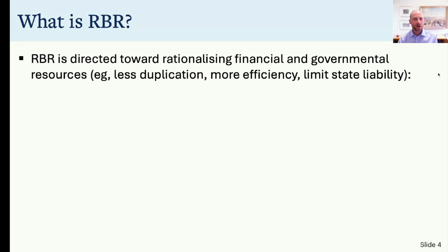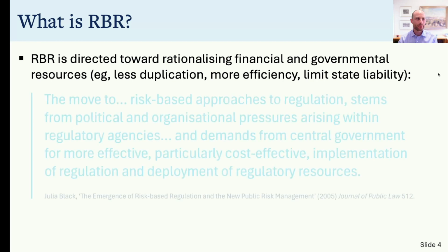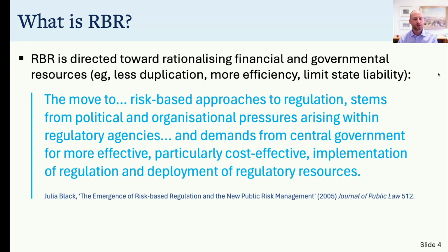So RBR, as such, is directed towards rationalising financial and governmental resources. It aims for less duplication, more efficiency, and it seeks to limit state liability. Julia Black said in 2005 that the move to risk-based approaches to regulation stems from political and organisational pressures arising within regulatory agencies and demands from central government for more effective, particularly cost-effective implementation of regulation.